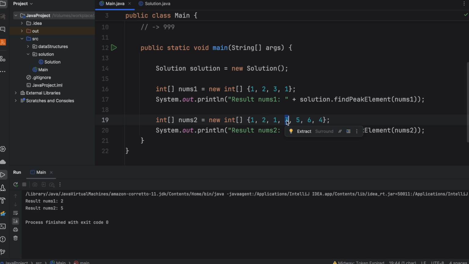But given that 3 is strictly less than 5, the next element, we are eliminating this half of the array. So that's why this peak at index number 1 with the value 2 will never be chosen. And that's why we are basically heading towards a peak in the right half of the array, which is at index 5 with the value 6.